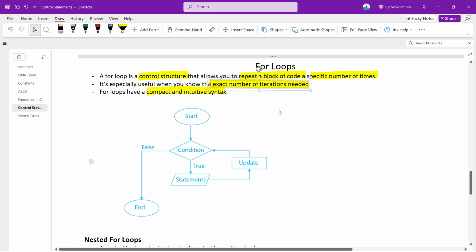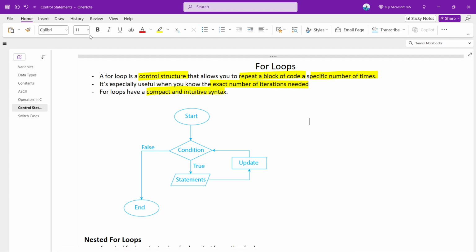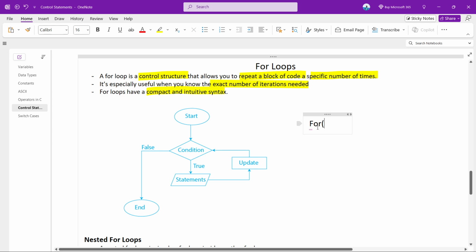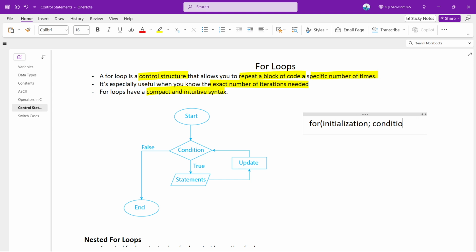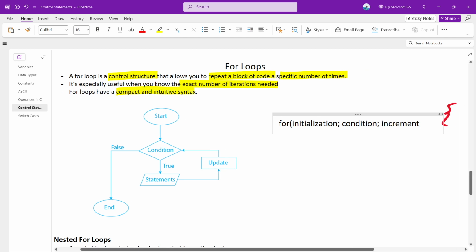I'll be writing the syntax here. So this is the syntax of a for loop. First, we will have the word for. This will begin the for loop, where we will define it. Then we will have the initialization, I will explain in a second what this means. Then we will have a condition, and then we will have the increment. And then inside this, I forgot to close the brackets here. Inside this, we will have all our statements.